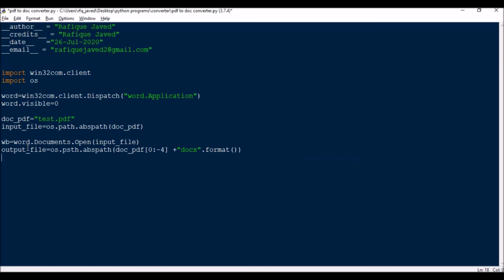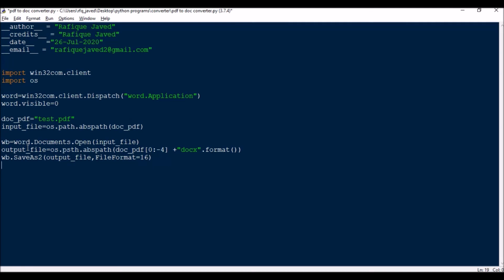Next I will be outputting the file: wb.SaveAs2 with the file name output_file, comma, FileFormat. This is nothing but the format number for your Word doc file, so format number 16.